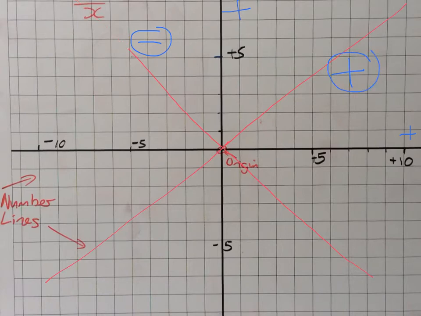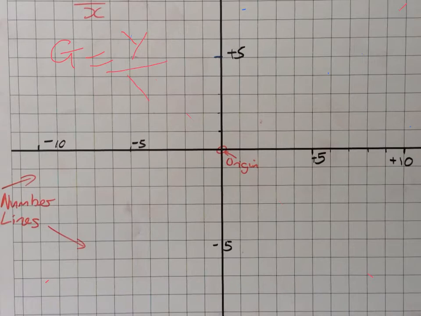Okay, so bearing all this in mind, we now need to look at actually working out the actual gradient, which is a ratio, a ratio that doesn't change along the whole line. So the formula that we use for this will be gradient equals a change or difference in y over a difference in x. Now, if you want to measure the gradient of an existing line to find out what the formula is, there's a very straightforward way of doing this.